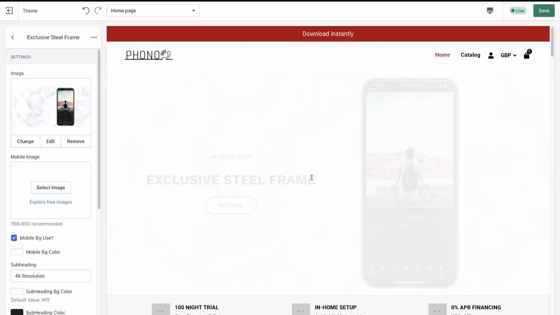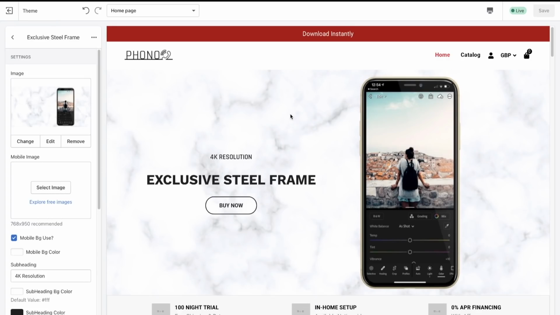Now, do bear in mind that it will dim out the image. So don't worry if it dims it out like this. Just click the save button and refresh the screen, and it will show it in a normal way. So as soon as you guys click save, it will change it so it's not dimmed out. I know a lot of you guys might worry about it, but that's how you fix it.